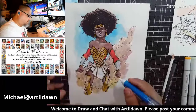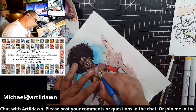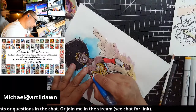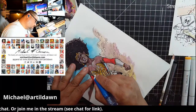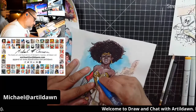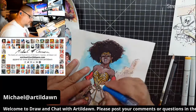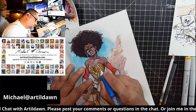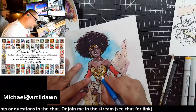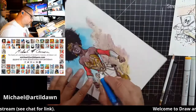Copics are standard for convention drawings or anime, manga stuff. I think it's easier than coloring it on the computer, and I color stuff on the computer all the time. I like to think I'm pretty good at it. Copics are expensive. If you have the funds to use them, then I say go for it.